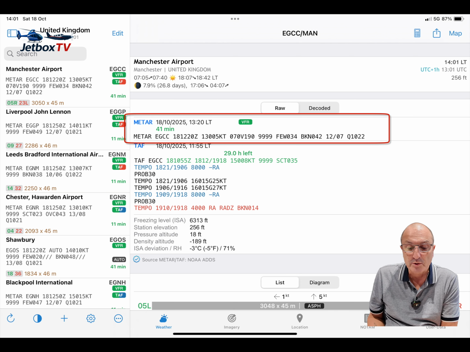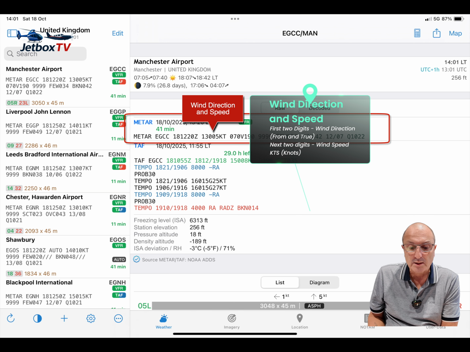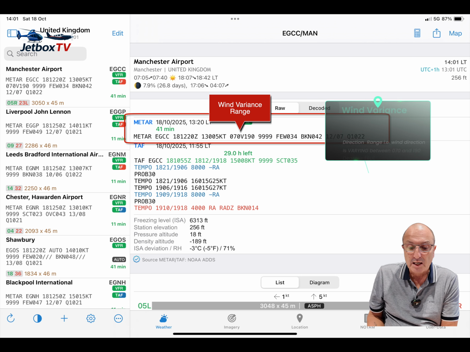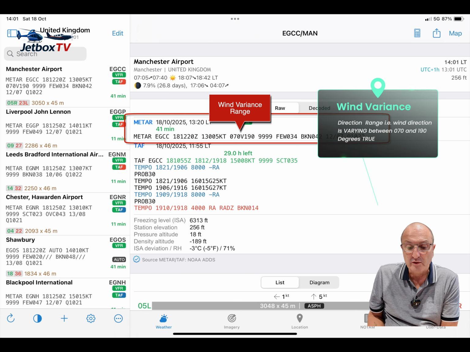The next section is representing the wind. And what that's telling me is 130, the wind is coming from 130 degrees at 5 knots. The next section is telling me that it's varying. The wind is varying in direction between 070, the V represents varying, 190.